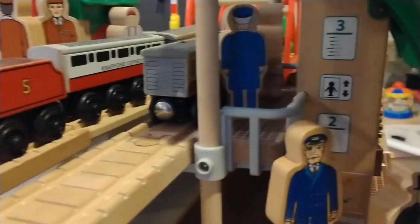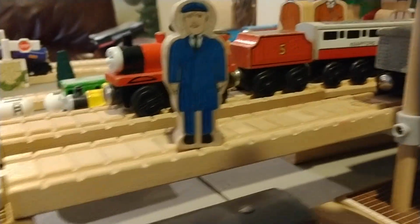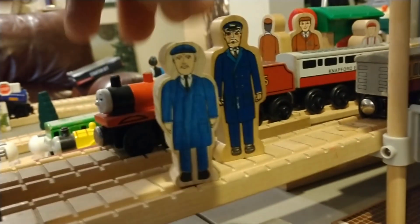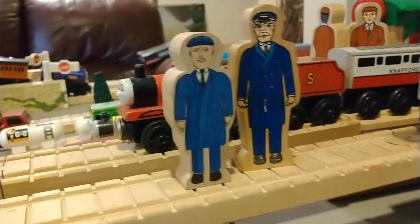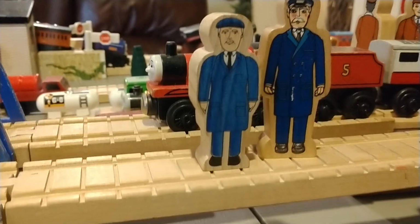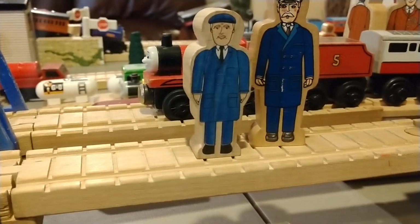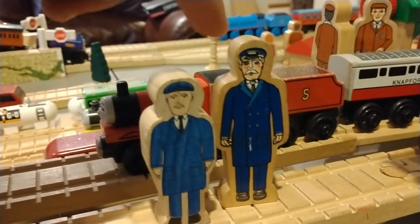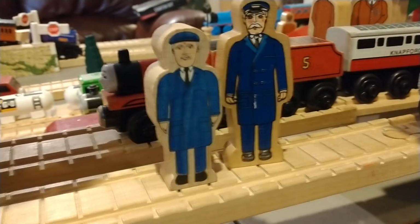Then up top there, I love these Brio stations. There's so much detail in them. That is the Brio Workman. I'll pull the Learning Curve one next to them. So they are smaller, but something about them I like a lot more. It might be just the wood color. This one looks heavily stained and slightly darker wood, as this one is not. Put them back down here.